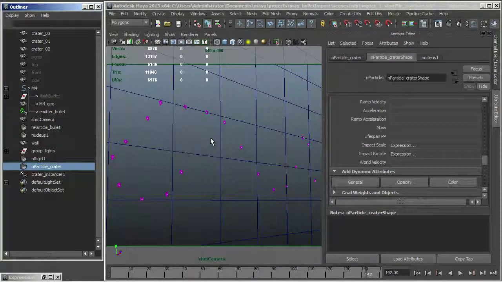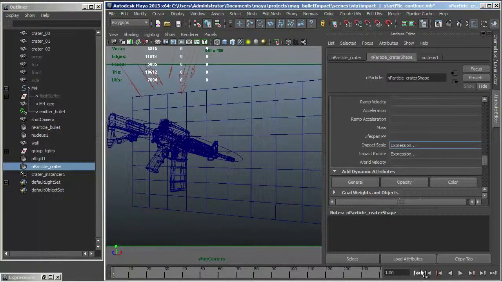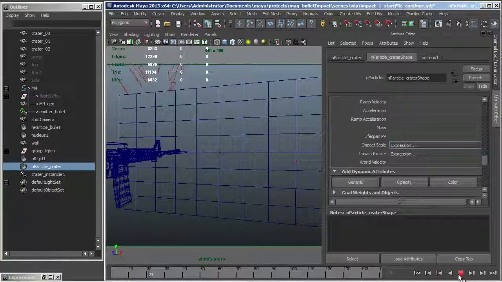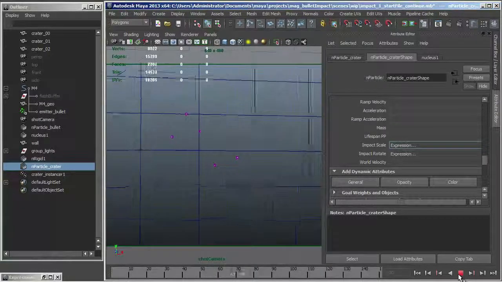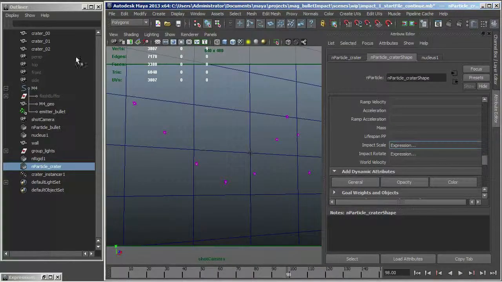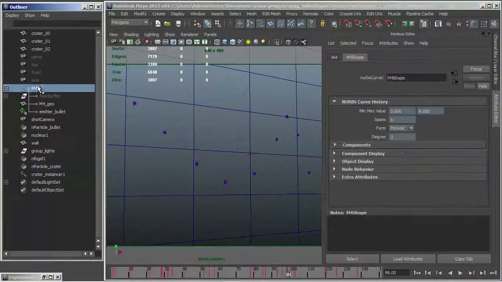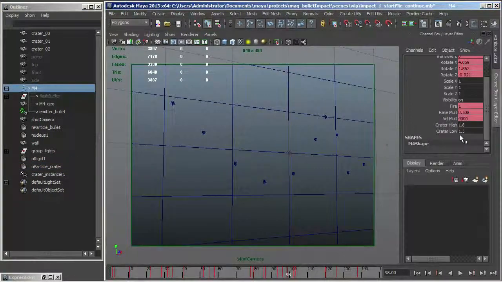Cool. Alright, so now I've got these expressions that are driving these attributes, but if we play, I don't think we're really going to see much of a difference. And actually, you know what we can do to really see? Let's go back to my gun, and let's set a crater high value that's crazy, like 10, and a crater low value, super low, like 1.